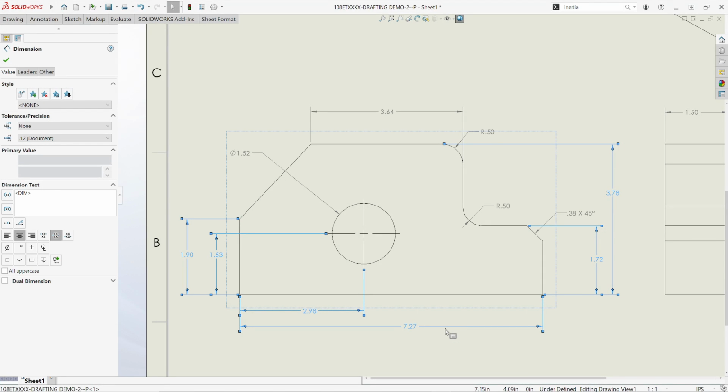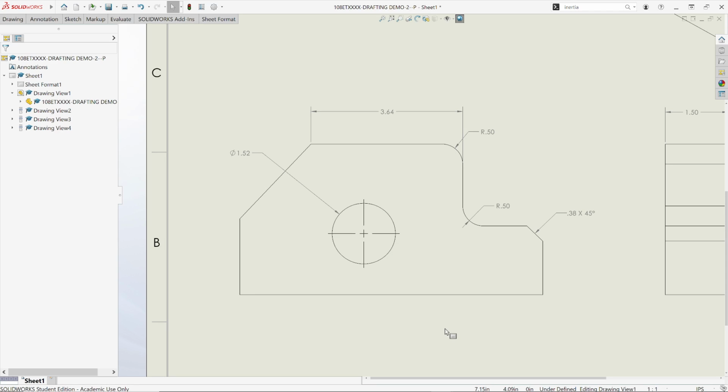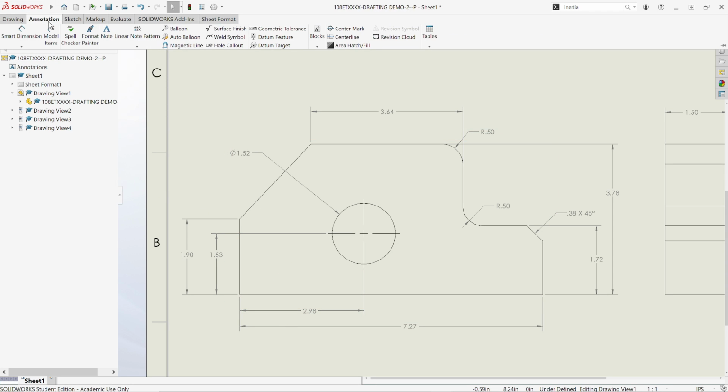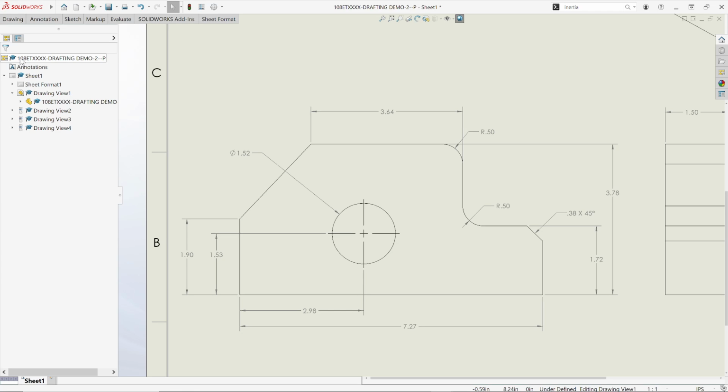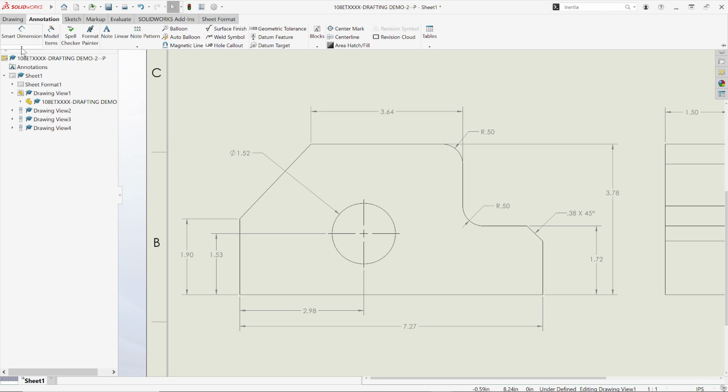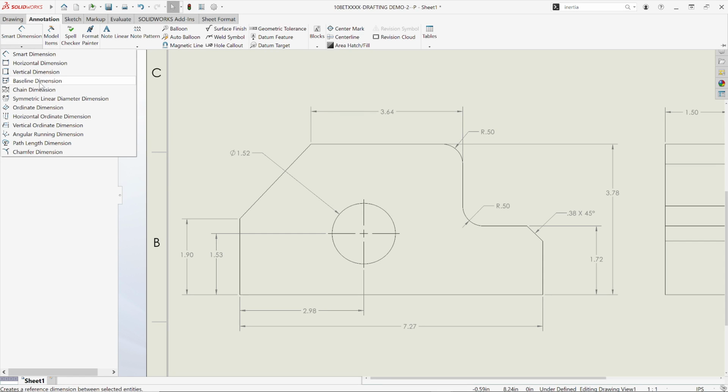Okay, I have to replace all these dimensions to do them properly so that they're using baseline dimensioning. I was going to delete them all at once by highlighting them all and hitting delete, but I want you to compare the difference. So, under annotation, the down arrow under the smart pick allows you to use baseline dimensioning, which you should pretty much be using baseline or chain, one or the other. Anything else you're doing is probably sloppy.